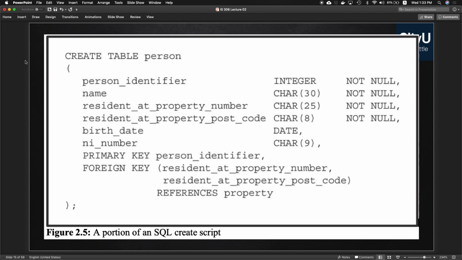Let's say for the name, I enter blank. It won't let me because it's not null. Okay? So you have that, resident at property number, resident at property postcode, birthday, NI number, and now you would also create a primary key and use person identifier as a primary key, and foreign key as these two.